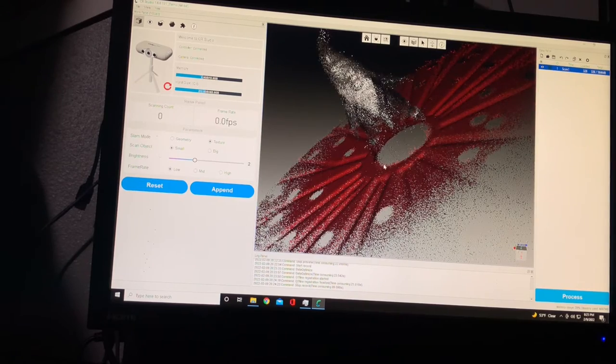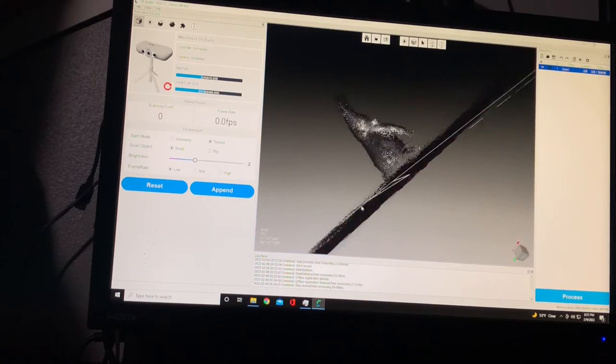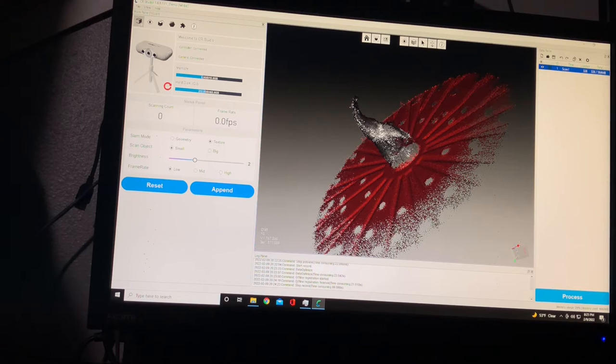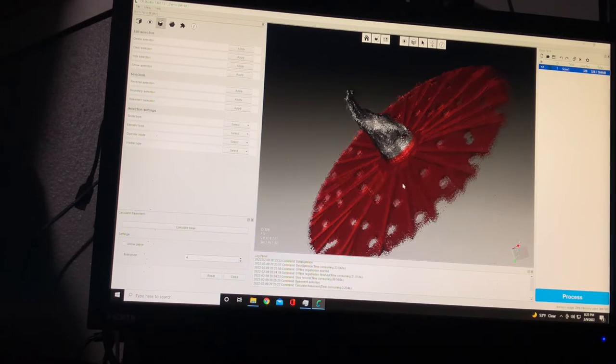So now to edit this real quick, just to clean it up a little bit, we're gonna go over here to editor. We'll go to base selection right here. We will hit apply. Click calculate base. And that's just gonna take and measure all the red. And if only a little bit of this is red, it will turn all of your base red.